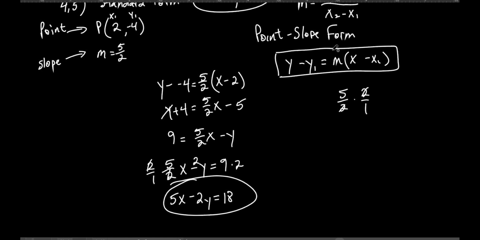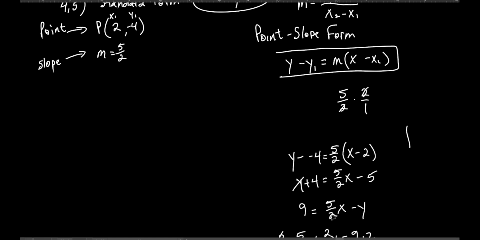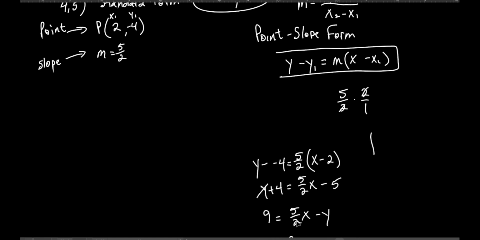So that's using the point slope form. You're like, well, that's kind of new to me. Not really sure about that. Let's do it the old way. Let's just do it in slope intercept form. It'll kind of be the same amount of work, I think, to tell you the truth. Let's take this and put it down here.